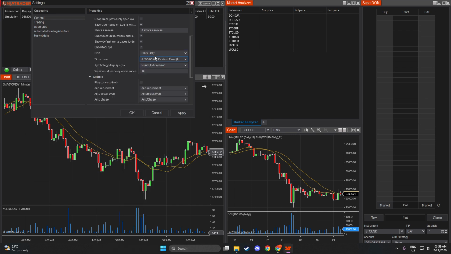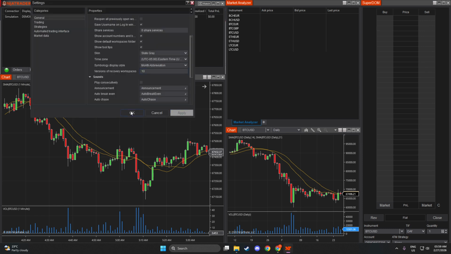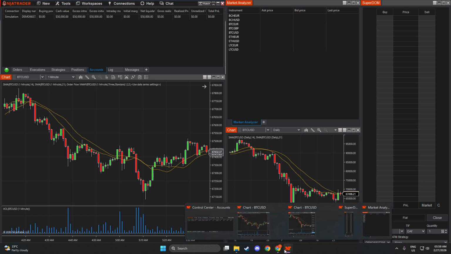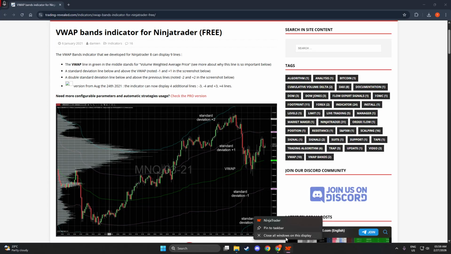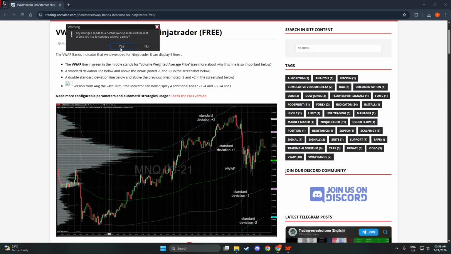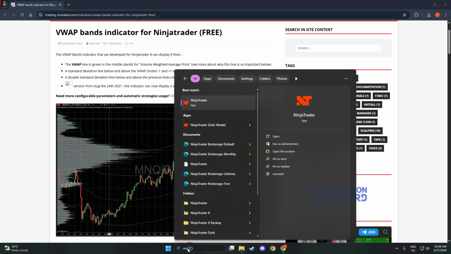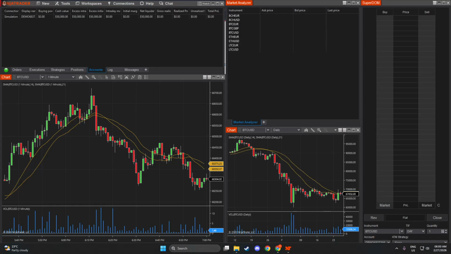After selecting your desired time zone, click Apply to stage the change and then click OK to confirm it. This saves the new preference. Next, restart NinjaTrader to make sure the setting takes full effect. A restart refreshes the platform's internal time services, so all modules synchronize to your new choice. Simply close NinjaTrader and reopen it. Once it relaunches, your charts, order timestamps, and reports will reflect the updated time zone.